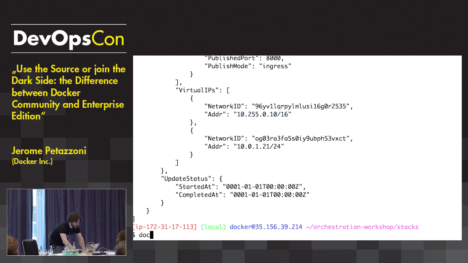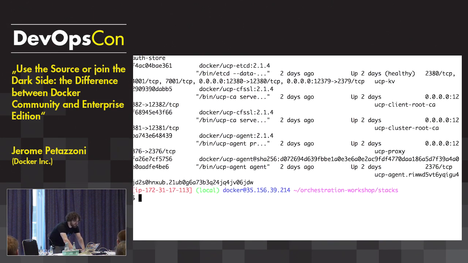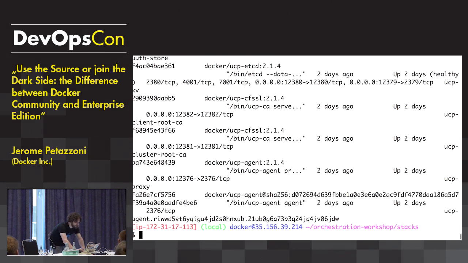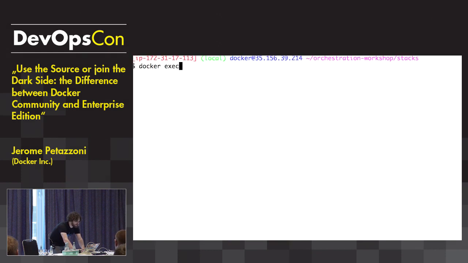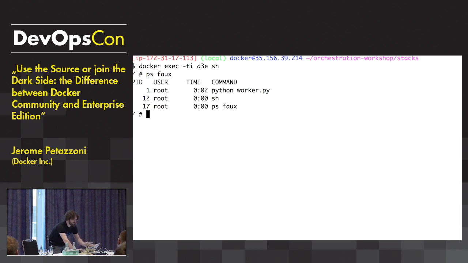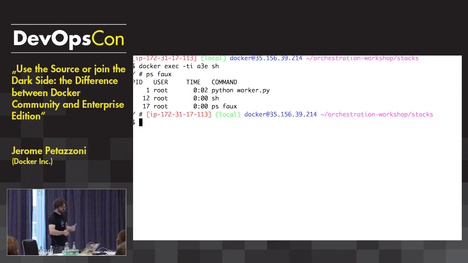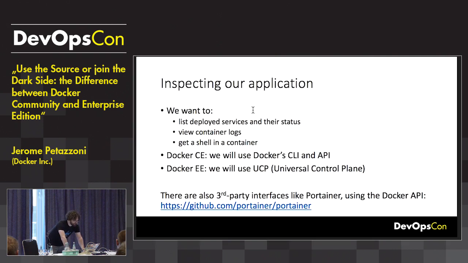Then I can see running containers, and if I want to do some debugging things, I could enter a container, always like command line, so docker exec, and then I'm in a container, so I see that, yeah, there is a Python worker running in that container, and here I could do some additional debugging commands in the container, as if I had gotten an SSH connection to that container.